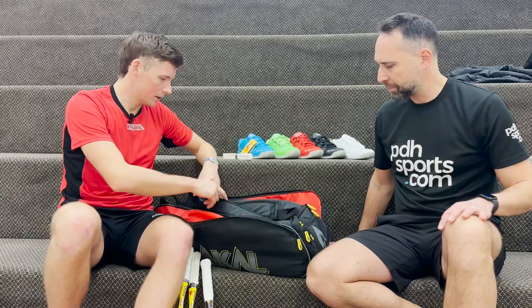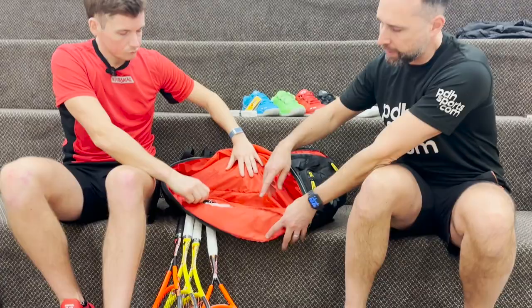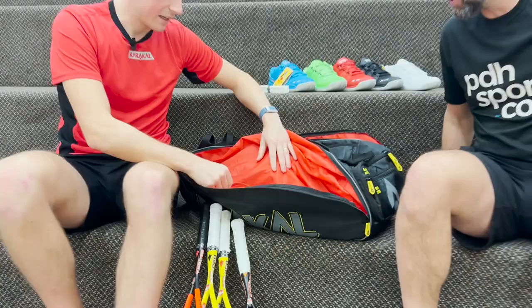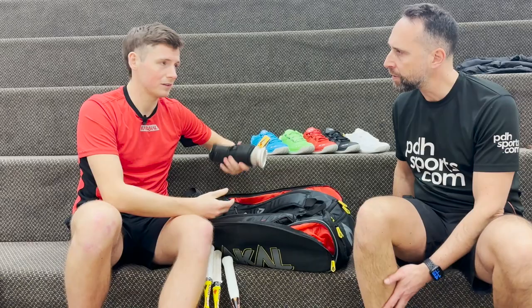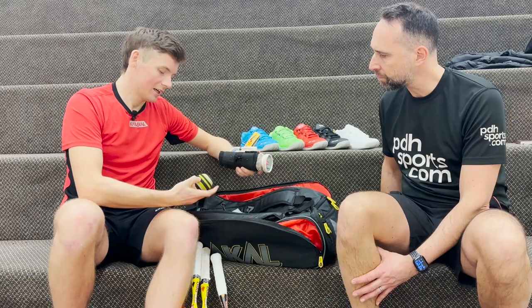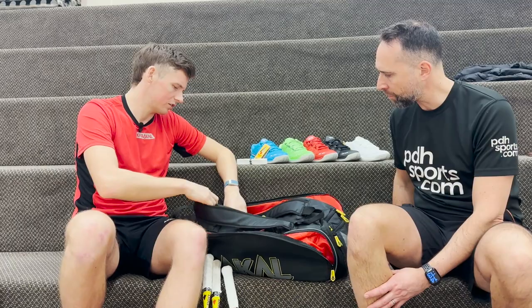Some hydration stuff, some caffeine gum. I'm actually not a coffee drinker, which is very surprising to pretty much 99.9% of the tour. So I take my caffeine through chewing gum, and that's to spark me up before matches. In other parts of my bag, I use the Caracal competition bag, which allows me to be compact for a tournament but also provides so much space to carry all these things in all the different pockets — there's a nice little side netting section to keep it neat and tidy. I've also got a skipping rope and an ice pack. If I do happen to get an injury it's really handy to travel with at tournaments. I also have massage balls for getting into all the nooks and crannies to help manage my body when there aren't physios around.